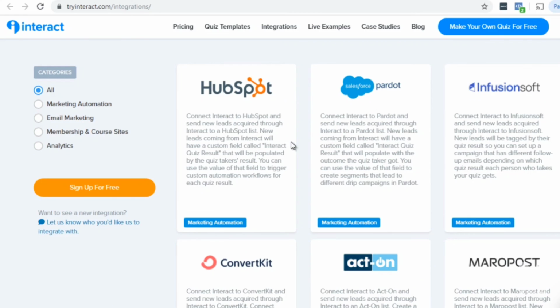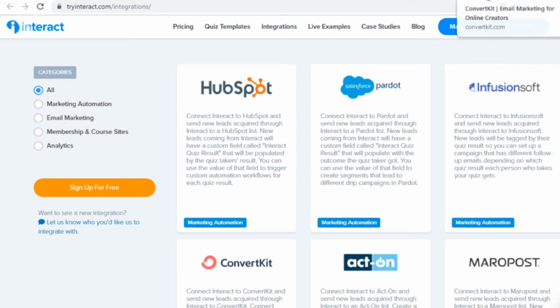So you want to see that. If you go to a WordPress plugin and find out that it doesn't integrate with your email autoresponder system, you wouldn't know that if you didn't know what email autoresponder you use. For those of you who already know what it is, great. For those of you who don't know, you just need to pick one.